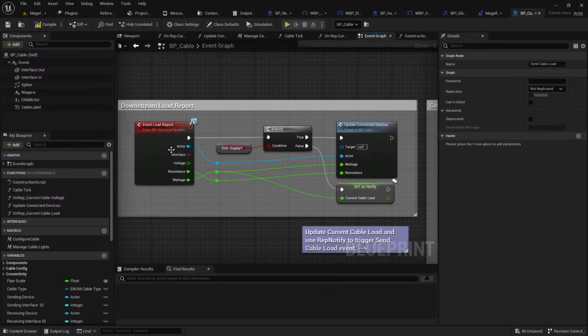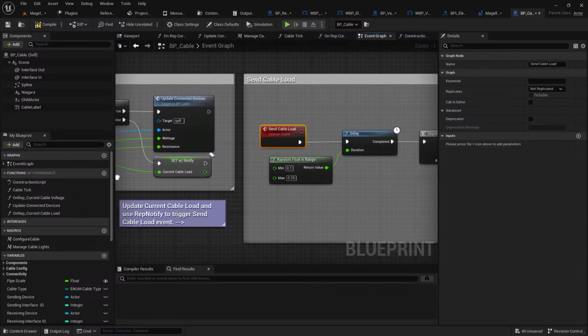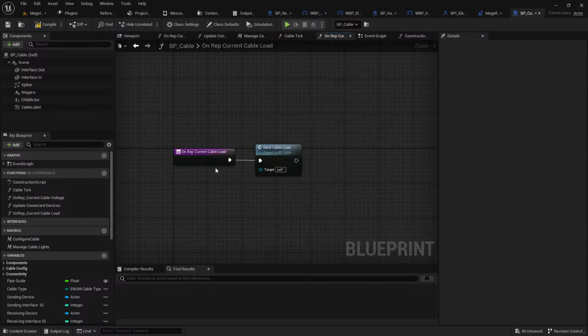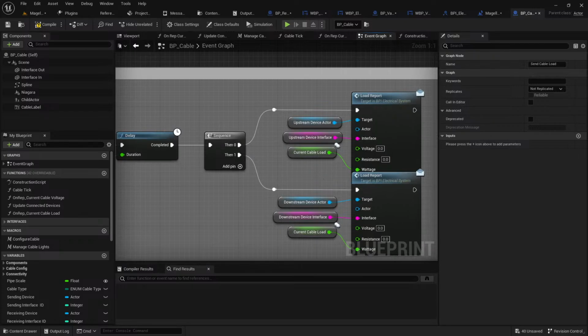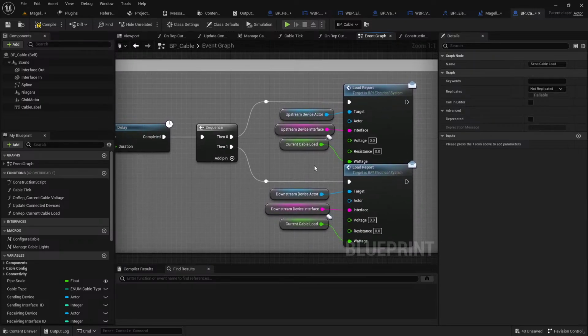So when... Well, that's weird, because the reactor is putting voltage into this cable, which means that it is updating the cable load, which means that it is sending that on to the reactor. Unless I've done that wrong on the cable. Let's have a quick look.